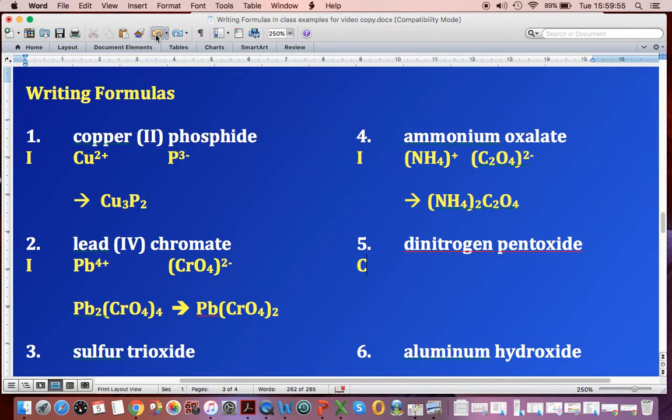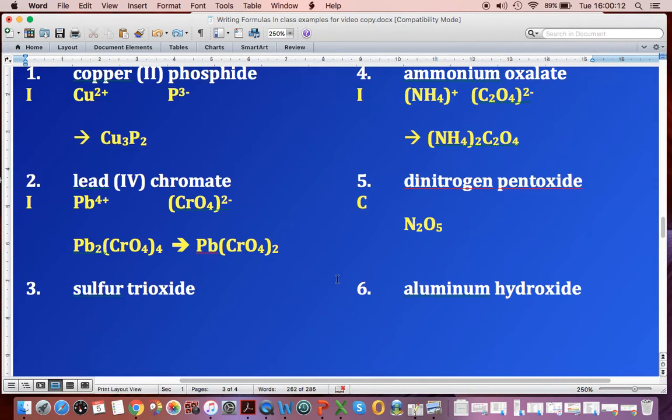Next beast is covalent. Prefixes give a pretty good clue, as we see a di and a pent. But the fact that it's nitrogen guarantees it. Nitrogen is definitely a nonmetal. So we go boom, and we're done. N2O5. Di is 2, pent is 5, and we didn't crisscross or anything crazy.